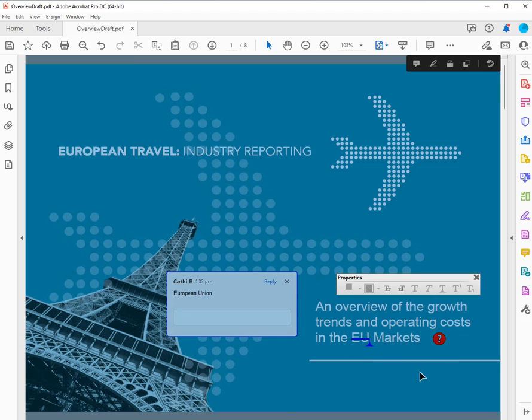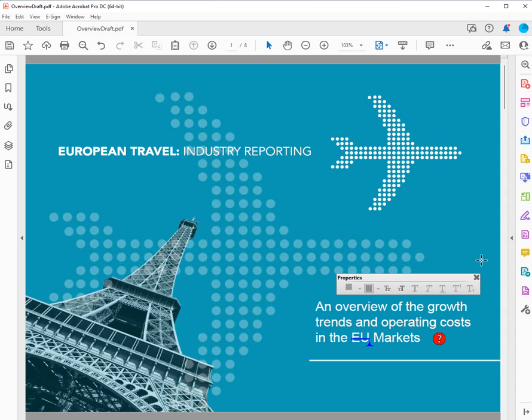Okay. So that is very handy, and I can close it easily by just clicking that. Pressing Control E is an easy way to bring it up, and pressing Control E also hides it. Now there are a number of tools, as you can tell just looking at the toolbar.